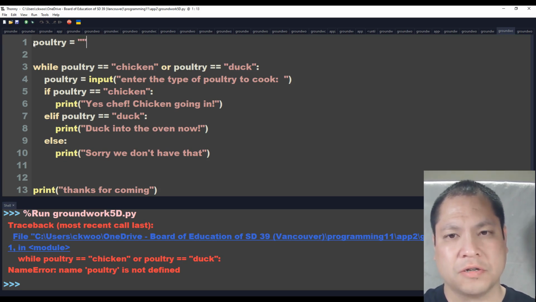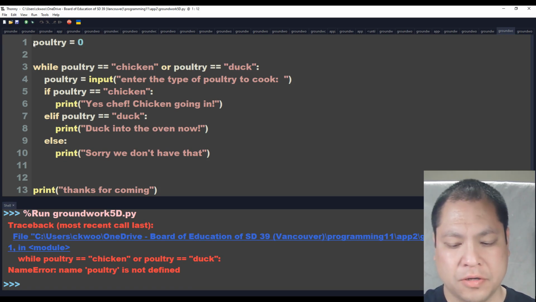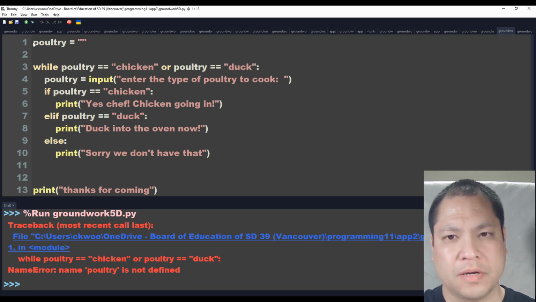So this quotation mark is an empty string, or if we're doing a number, we do 0, right? So poultry is an empty string, and then it doesn't really start until we have meaningful things to put in there, which is happening here, right?